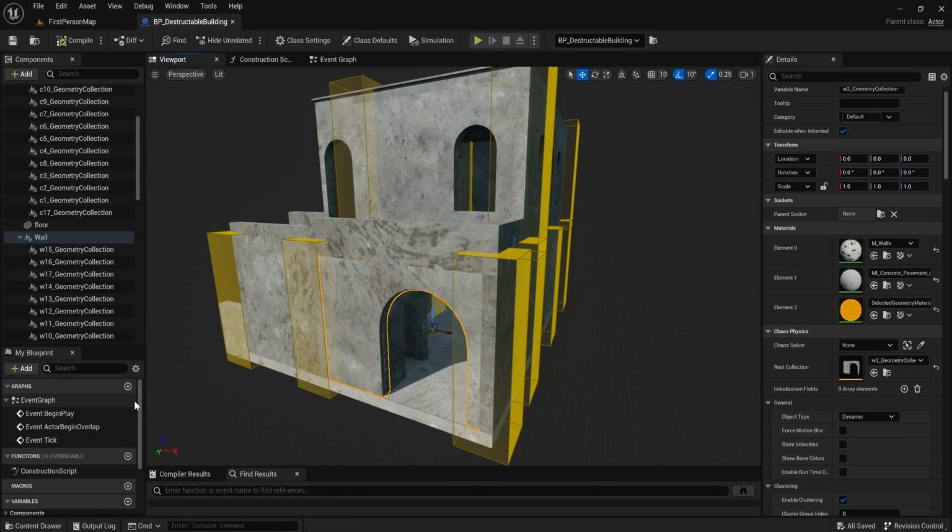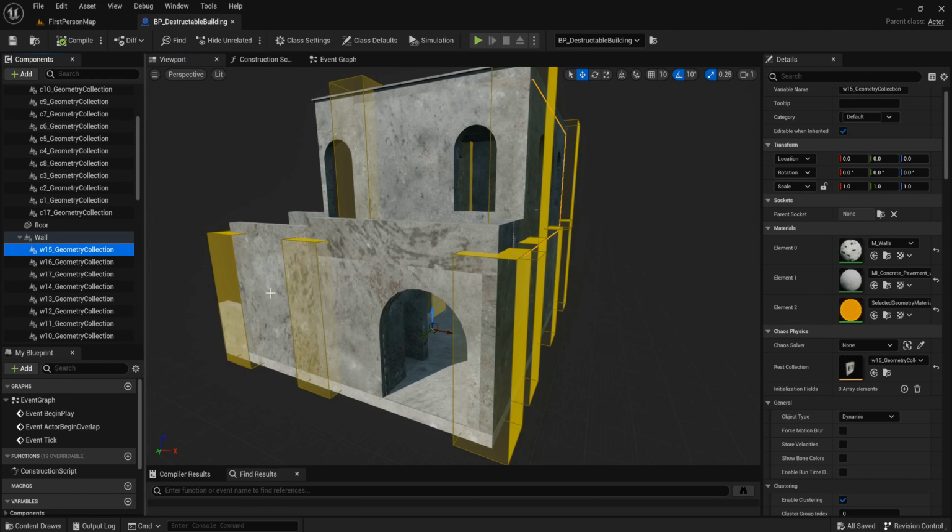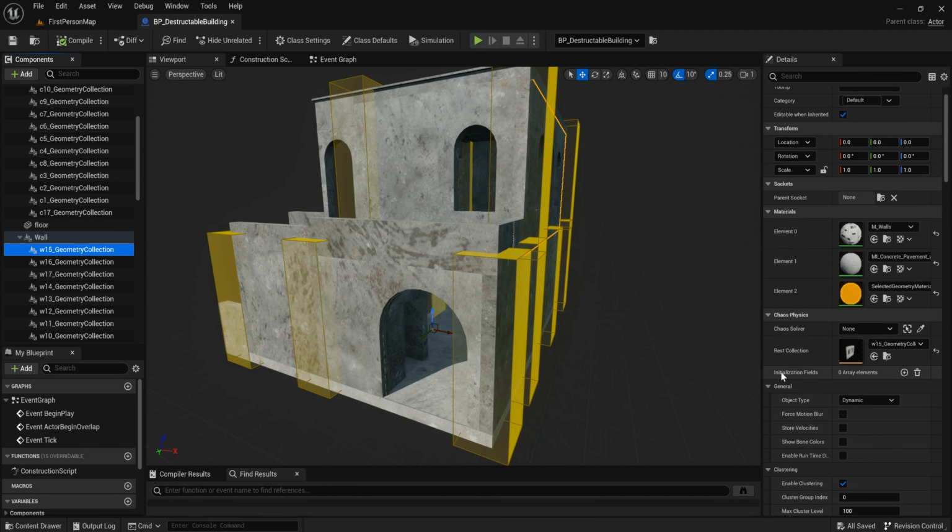Now we need to add the initialize field for our geometry collection. If we add it to the scene, we can select this initialization field by adding an array element. But we use the array to add this. So add a new function.